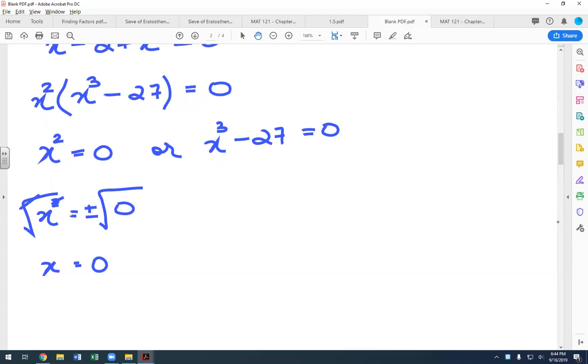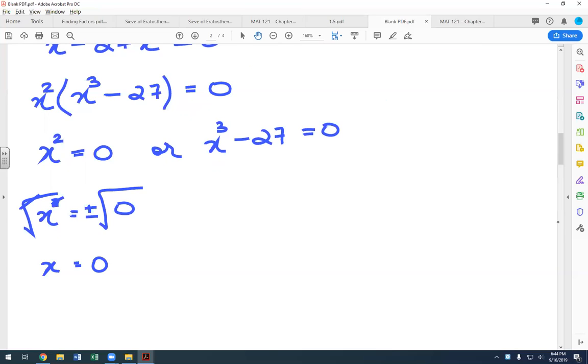So you're actually going to get technically just a 0 out of it, but since this is the second degree and this is kind of what I was talking about, that just tells me that 0 is repeating twice because it came from this second degree portion of our equation.